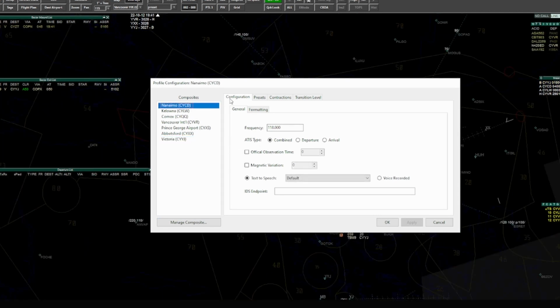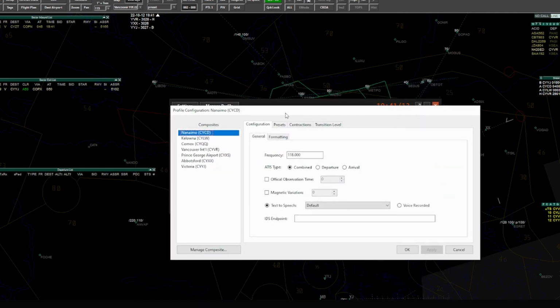Okay, so now that we have this created, it presents us with a bunch of options here. We're going to start with our general options. It presents us with these general options here, and we'll go through them one by one and talk about these. So frequency, this is pretty straightforward. If we had a frequency that we wanted specifically, we could pop that in.